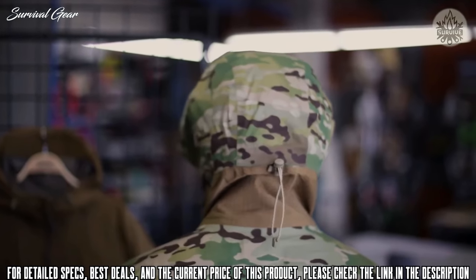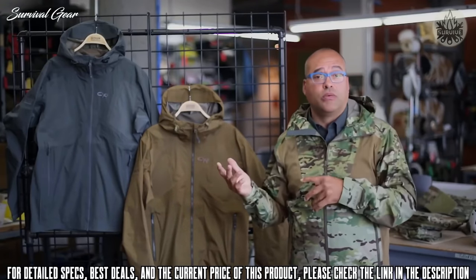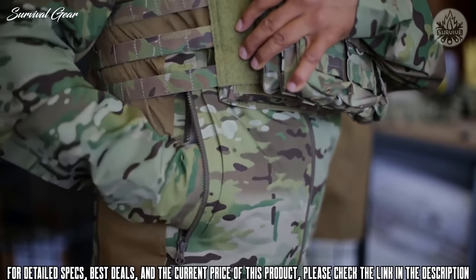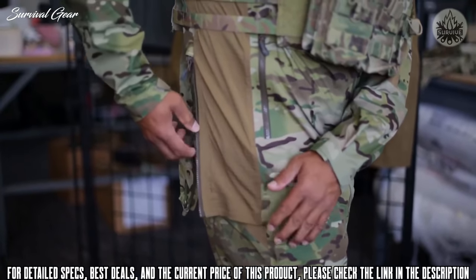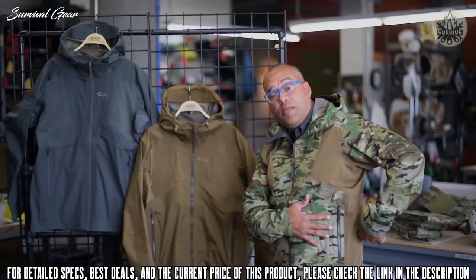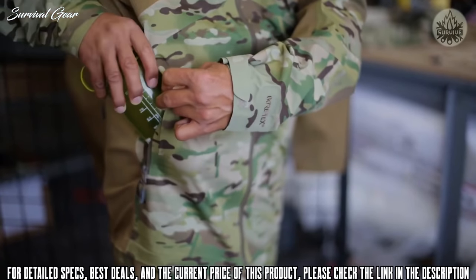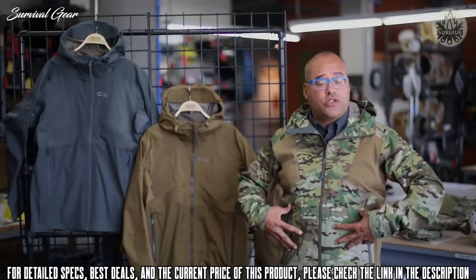Stretch panels behind the hood on the back of the neck allow freedom of movement and enhance peripheral vision when looking left and right, up and down. Pockets have been strategically placed below the primary characteristics of body armor, so that as you're accessing gear you're not having overlap from body armor. Side vents called torso flow are also placed below body armor, allowing you to vent up, vent down, or vent from the top side or conversely up from the waist. The pockets are also lined with a stretch mesh, so they can accommodate something as large as a one-liter water bottle.